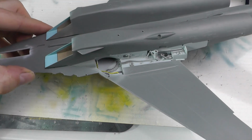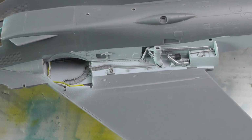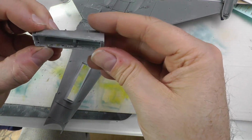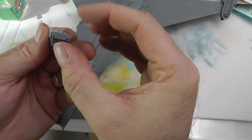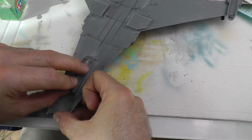So we are a nice close up again of the main wheelbase. A little bit of scuffing going on that wheelbase there. I need to address that. I'll probably just weather that out. Then it's onto the forward wheelbase. Nice details in there that we saw last week, all painted, looking good. So it's just a case of clamping that or clipping it into place, and again gluing in situ. Again, fast forwarded for your viewing pleasure.